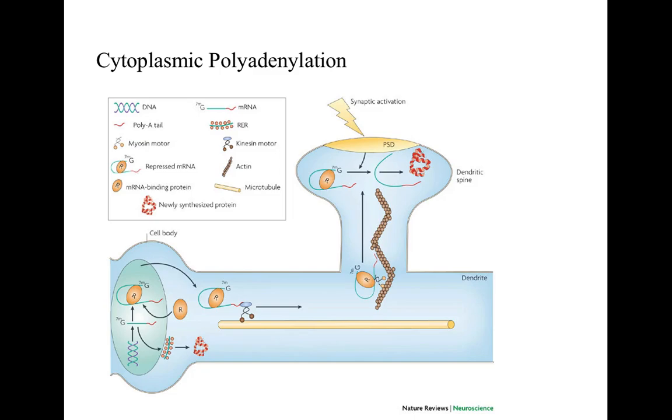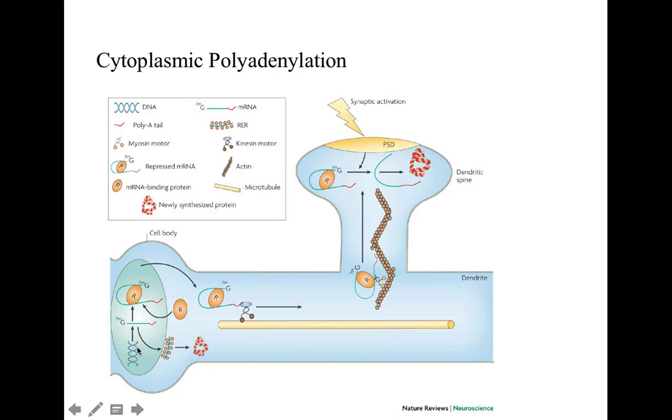So this is about the germ cells, and then we talk about the nerve cells. Inside the nerve cells, in brain cells, the cytoplasmic polyadenylation is active generally during learning, and is supposed to strengthen the transfer of signals from one nerve cell to another nerve cell. Here's an example. What we see here is a neuron, and these are the dendrites of the neuron, and here's the cell body of a neuron.